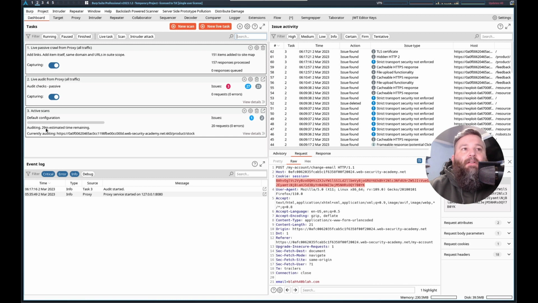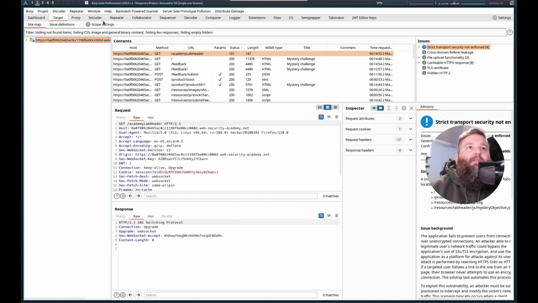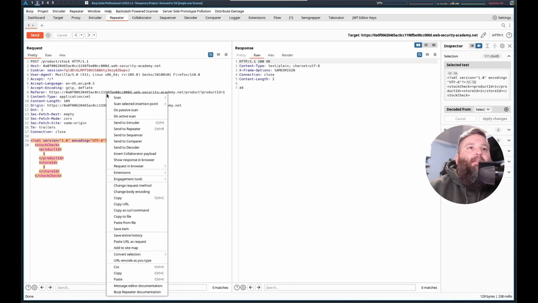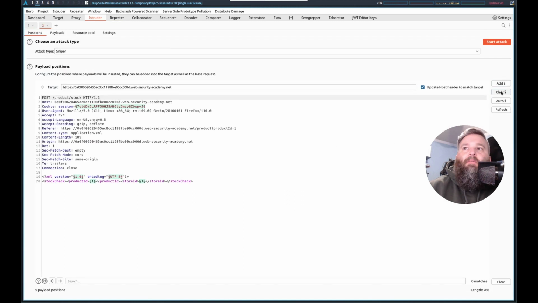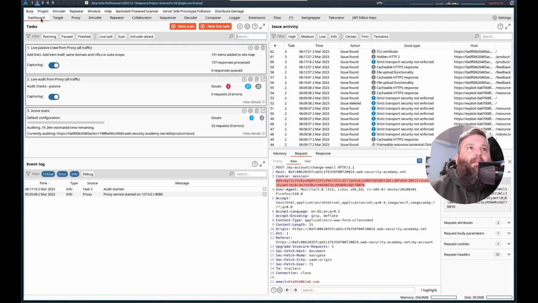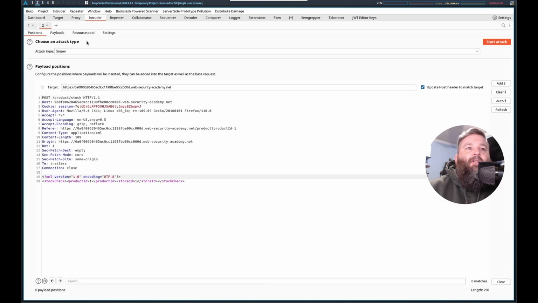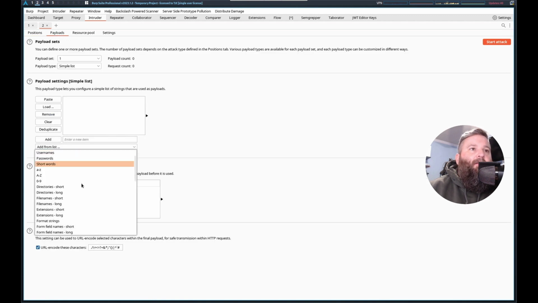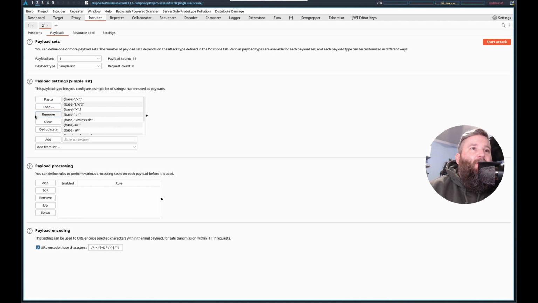29 minutes. That's one thing I don't like. But we could do, instead of this one, go to repeater. We send to intruder. We clear. Is there a way to tell it just do XXE? There's gotta be. Dashboard. Or we could just try intruder. Payloads. Fuzzing. Template injection. SSRF. JSON. It's closest, but not it.